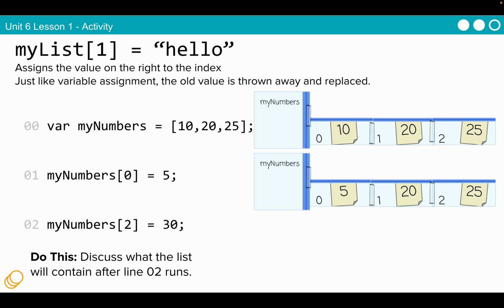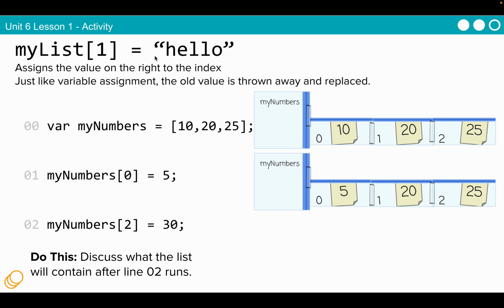Now, in your journal you're going to add this example, and the header might say something like how to assign a value to a list. We can assign the index of a list just like a variable.